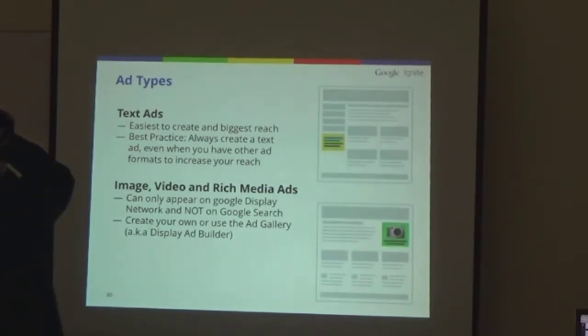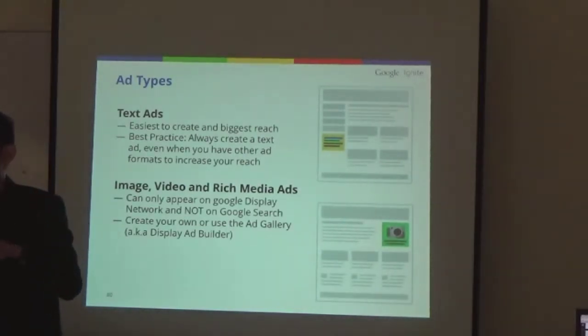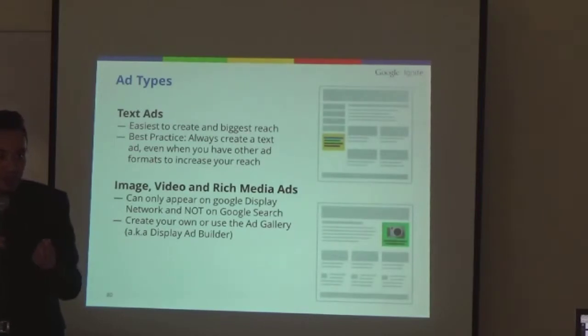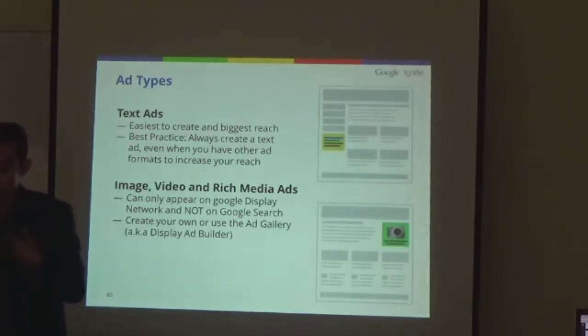When you click, it can expand and fill up. If you're using a smartphone, it can expand to your whole smartphone screen, or it can grow in size, or it can have some animation. So all this is considered part of rich media ads. Image ads are quite static. It's just a picture, some words, that's it. But rich media is a little bit more interactive, meaning you can interact with the audience as they engage. So image, video, and rich media can only appear on the Google Display Network. No such thing as a rich media ad appearing on search. It can't be done.